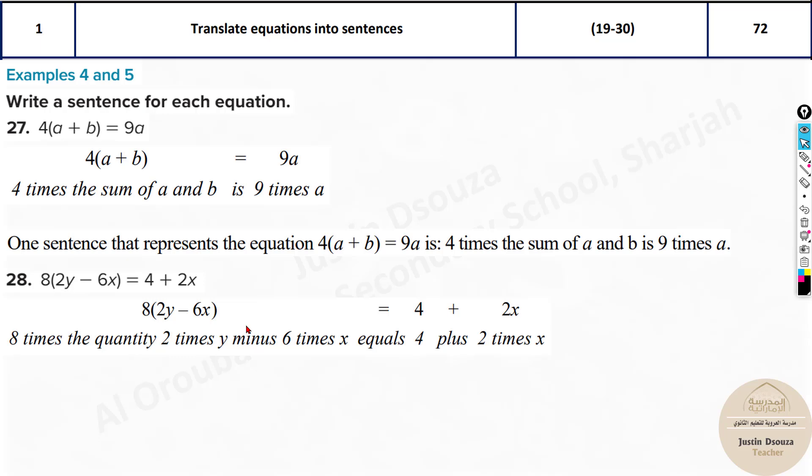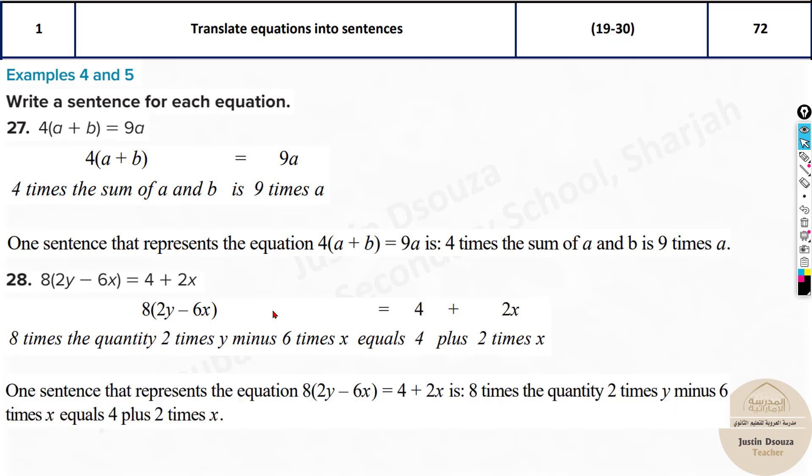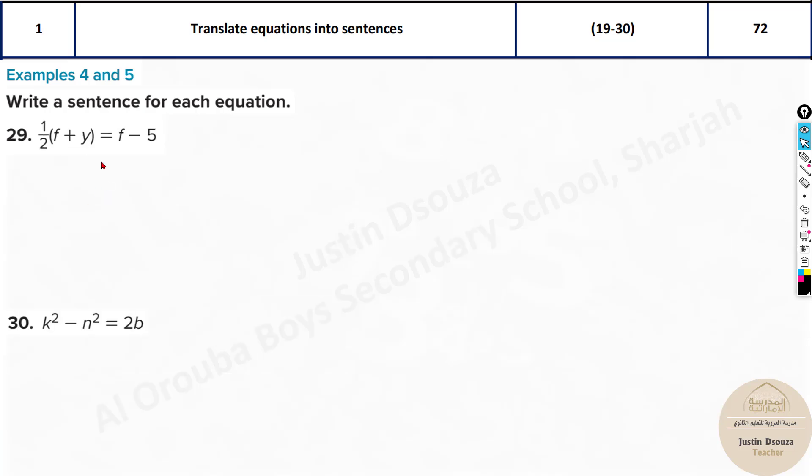So it's not about knowing how to answer, it's about getting the right answer from the option here. Obviously you can write correct answer, but please make sure you read all the four options and match them. Most probably what will happen is in the options, instead of minus it will be maybe plus, or product. Instead of quantity plus, they would have given something else. Instead of half, they would have given a quarter. So these would be the differences in options.